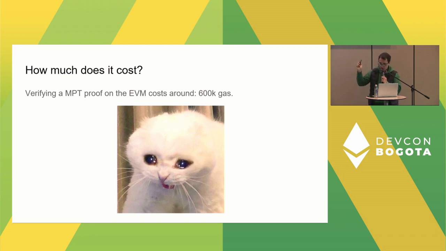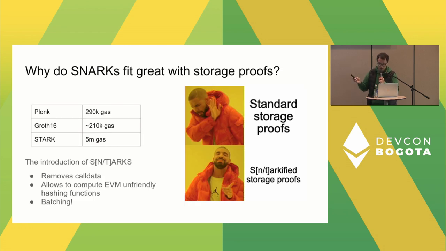Okay, but there is a solution, and the solution is: what if we snarkify such a proof, and we verify this proof inside the snark? Why is it cool? Because, let's say that I'm going to verify this proof inside a Groth16 circuit. The verification costs more or less 210k gas. The proof is way less than 600 bytes. So it's good. We essentially get rid of the cold data, because the proof itself can be the private input to the circuit. We can use multiple proving systems depending on the actual use case.